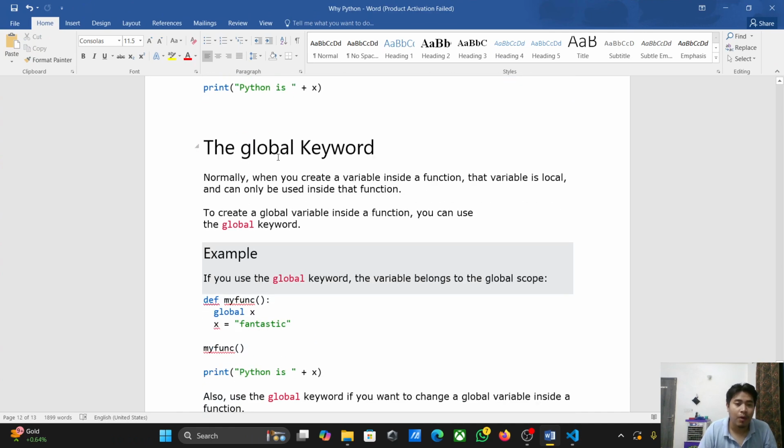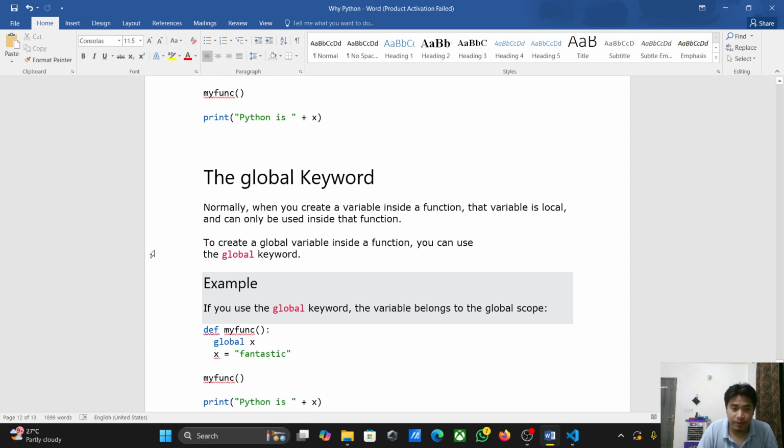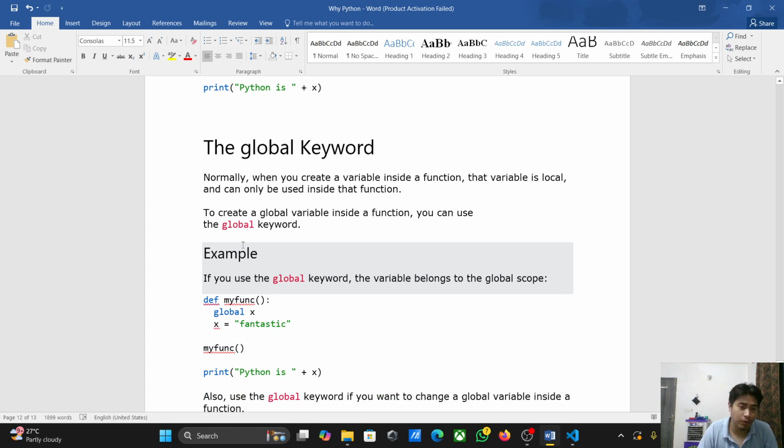Now, the global keyword. Normally, when you create a variable inside a function like this, the variable is local and can be used only inside the function. To create a global variable inside a function, you can use the global keyword. You can search it on the internet, or I will leave the links in my description.